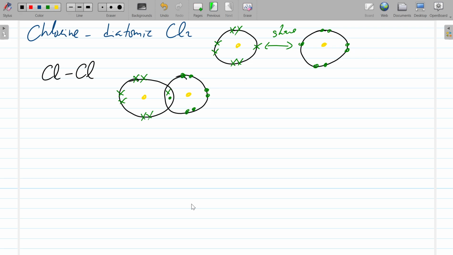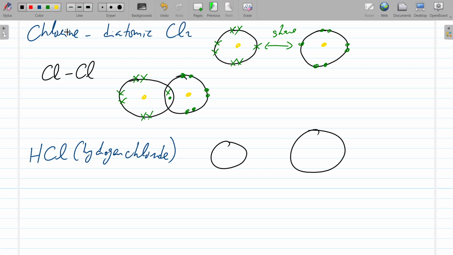Yes, sir. Now, it's not just diatomic molecules that have covalent bonds. As we said, this is happening between non-metals. Another simple example is HCl, or hydrogen chloride. This is easy to understand because we just talked about hydrogen and chlorine, so we know what the situation is. I'm going to stop drawing the nucleus. This is hydrogen. This guy is chlorine. They come together, and the chlorine atom is obviously bigger.